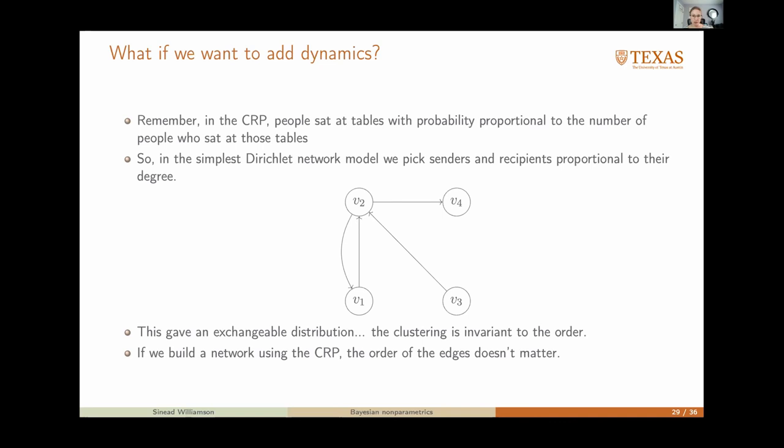Now, remember from last time, Chinese restaurant processes don't depend on the order. Right, I'd be just as likely to get this structure if I'd seen the edges in a different order. Is that true of real networks? Probably not. Right? We have evolution. Not today, maybe everyone is following Obama. But no one was following him before he was president. So it isn't necessarily reasonable to assume that our distributions are exchangeable. So let's see how we can modify this to give something that evolves over time.